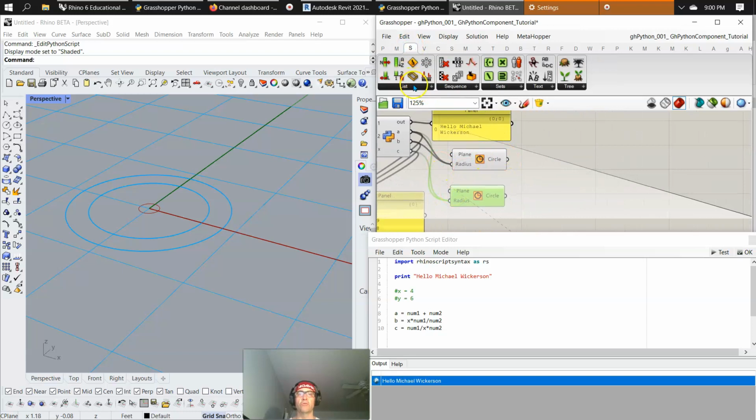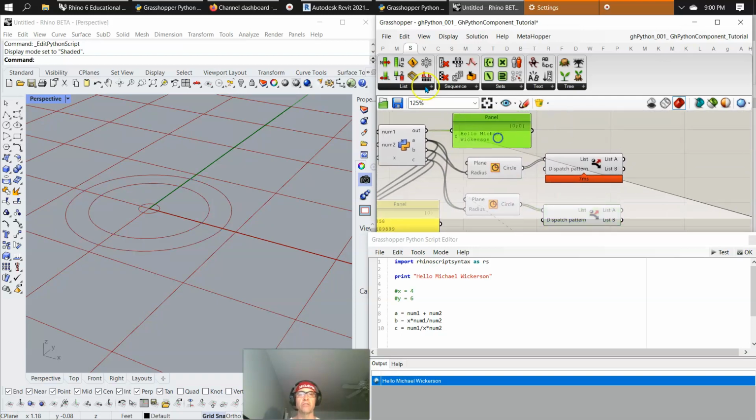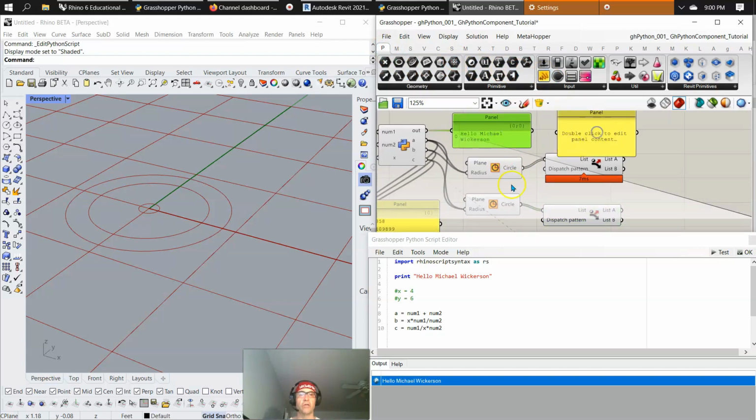One tool I really like using because I understand it well is dispatching. Basically bring it in as a list here, and then always flatten that list because you're looking at data. If I take this or another panel tool and look at this list, you can see that it's coming out as two items in one branch. If I take this list and flatten it, list A is going to come out as one, and B is going to come out as another one. So I could actually separate that, which is something I wanted to do. But I'll pull that back in as it was before it was flattened, and after it's flattened, this will separate it into two.